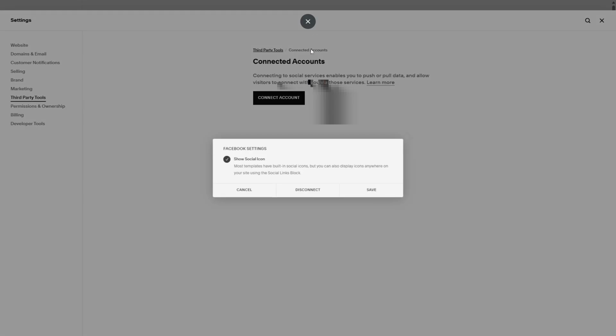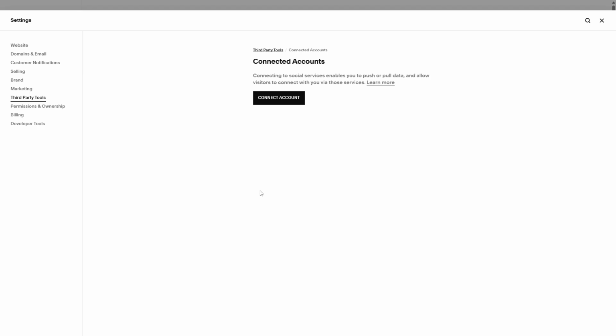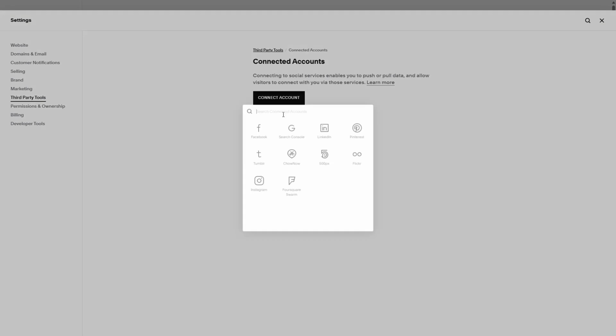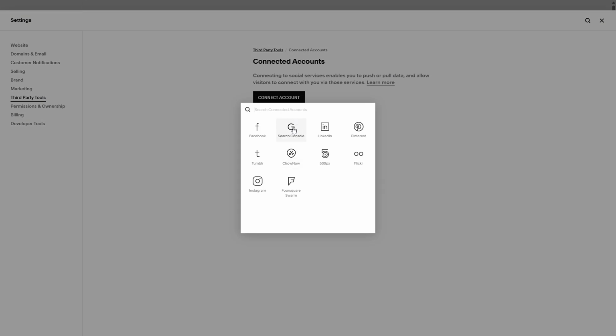It's good to note that if you haven't created a Google account, you won't be able to proceed beyond this point. Take a brief moment, create a Google account, then come back to resume where you left off. Now, if you have done this correctly, another window from Google Search Console will pop up asking you to give Squarespace permission to manage your Search Console data.